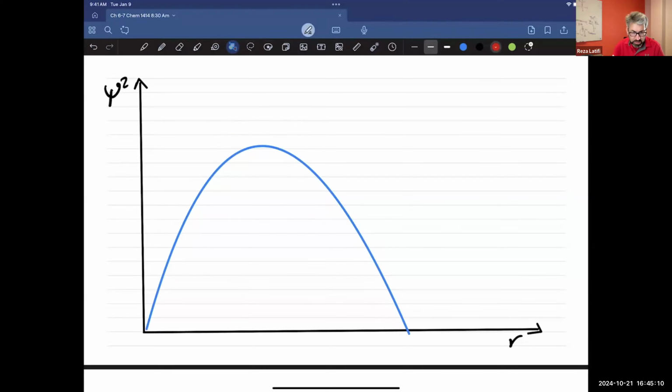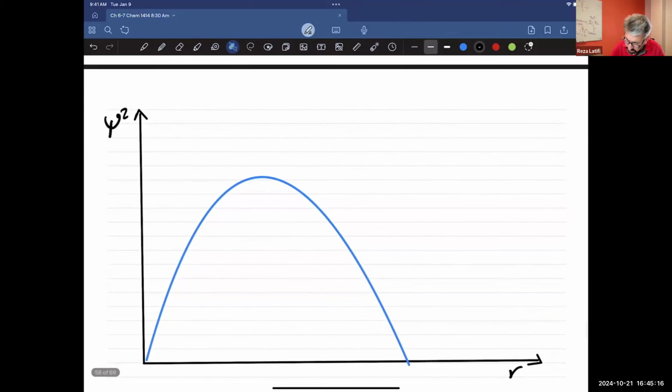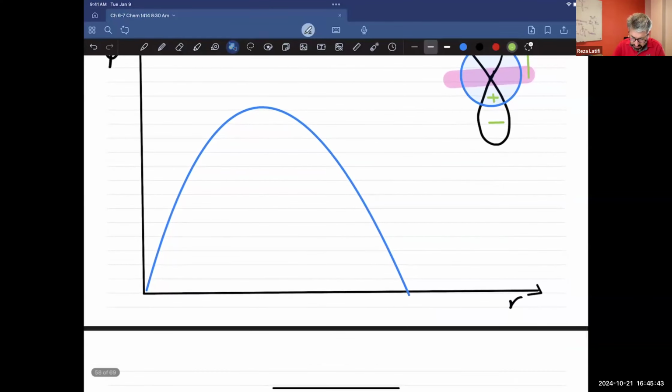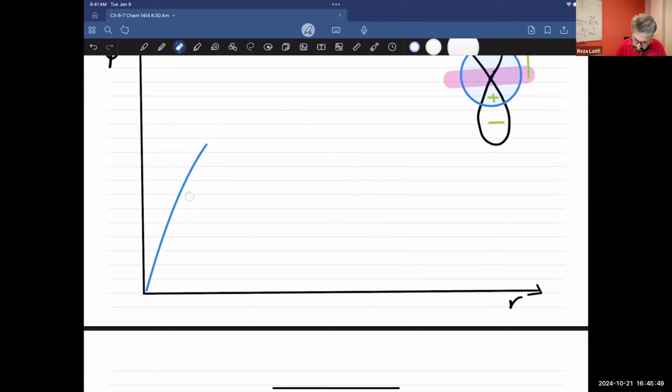Now how about the 3p orbital? The 3p orbital will be like this. Let me show you the radial node and the angular node. We have one angular node and one radial node. Here you go, this is the radial node. I go plus, minus, this one plus, minus. Radially moving out of the nucleus, we have 2 bumps. The first bump is going to be, maybe I need to adjust this one a bit.